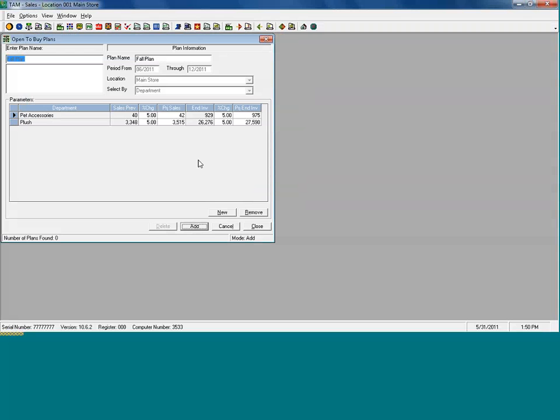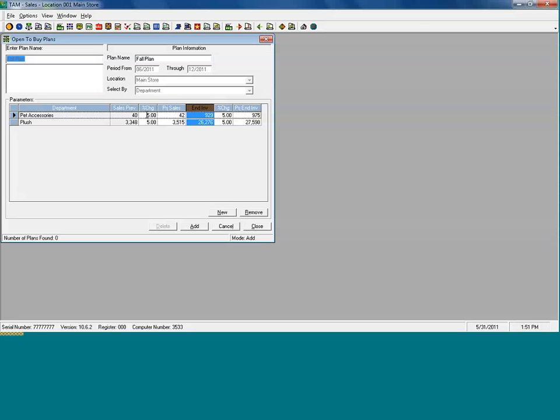Now, at that point, it returns back to the plan screen, and it will show us the previous sales for the period indicated. Now, when I say previous sales, if our plan is from June of this year through December, then June of last year through December is what we're going to see in sales that are shown previous, and in ending inventory for that period. So how much inventory did I have left in these categories after that time? So in this case, what was my ending inventory on 12/31? Some people do month-to-month plans, and they'll have one of these plans for every month of the year. That's not a problem. It'll then pull those numbers as well.